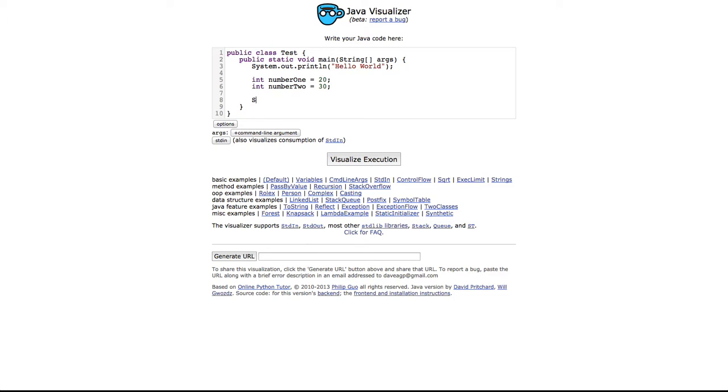And then we'll print that out. System.out.println, and we'll go "result is". Bad typer.